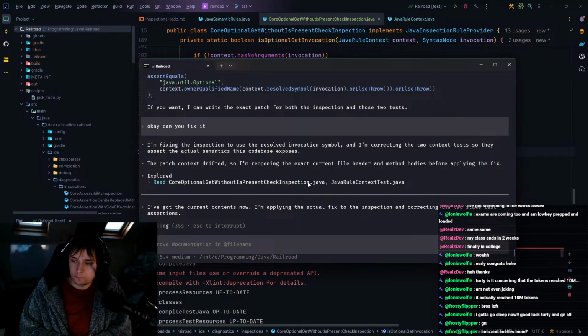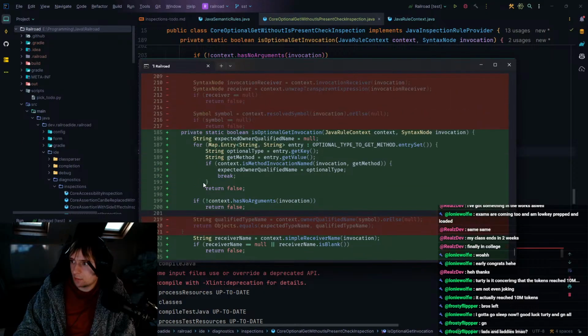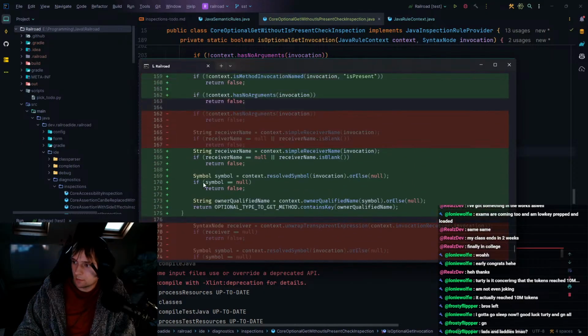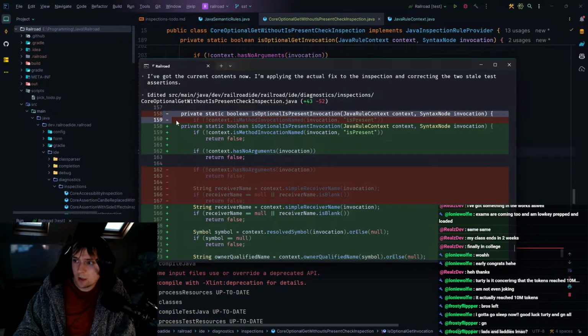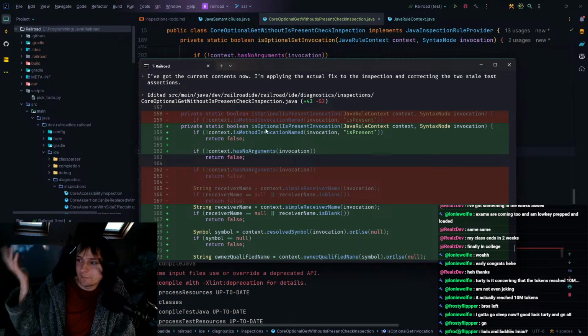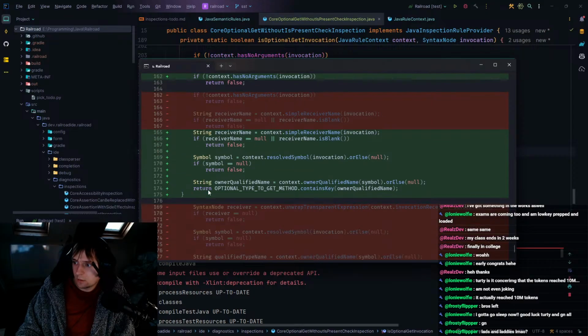Come on, show me the fix. So it gets the receiving. Wait, what is it doing? What is all this? Okay, this is unchanged. I don't know why it's saying that's changed. It is exactly the same. But okay, sure. String receiver name is equal context or simple and then symbol is equal.